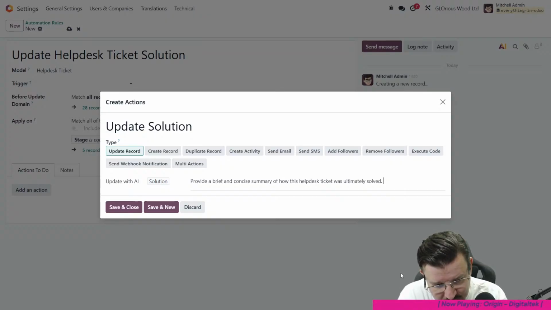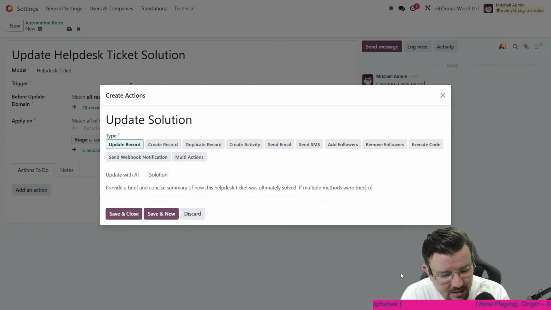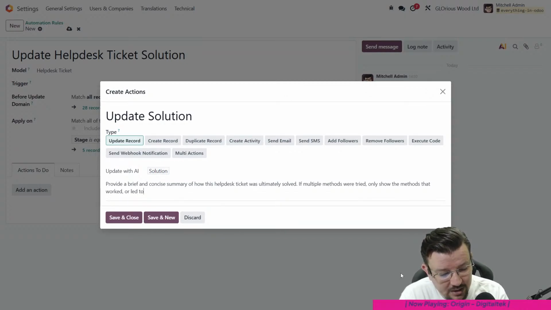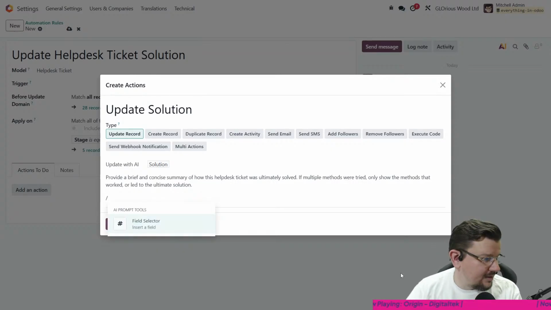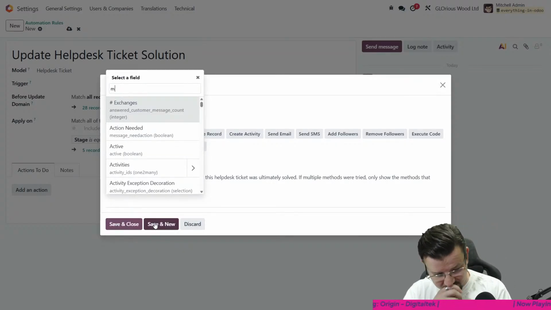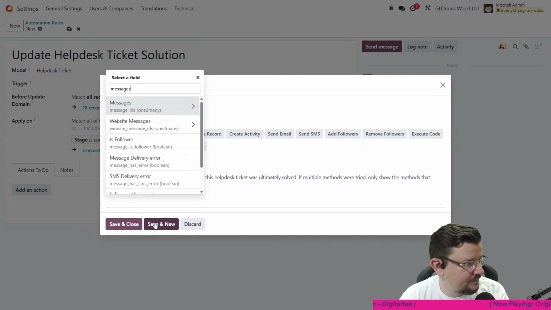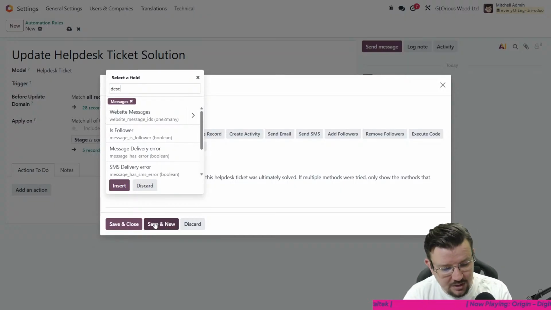Do we want to be any more specific? If multiple methods were tried, only show the methods that worked or led to the ultimate solution. And then the fields we give it access to are messages and the description.